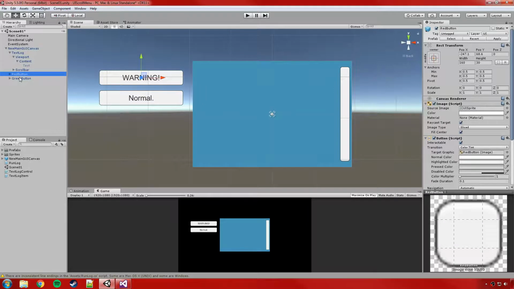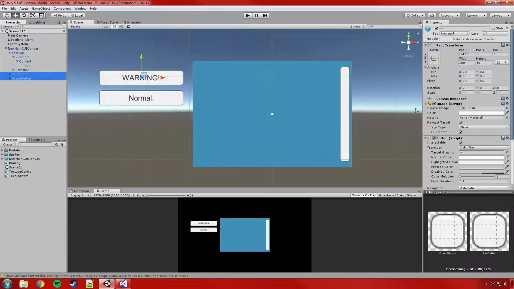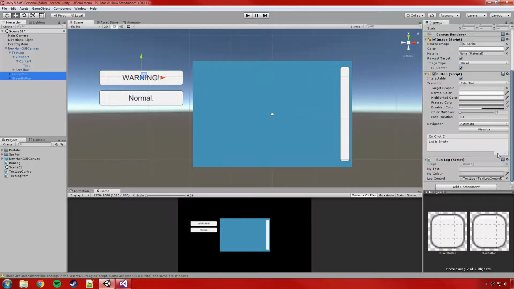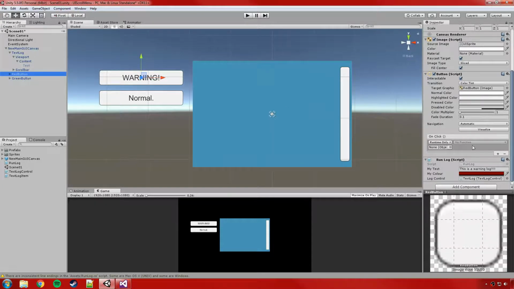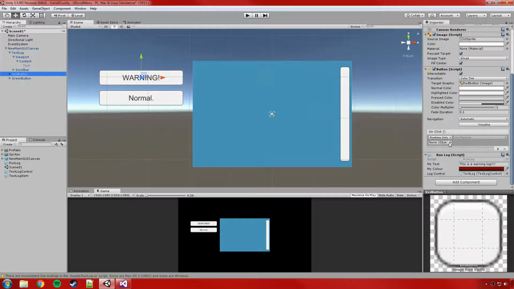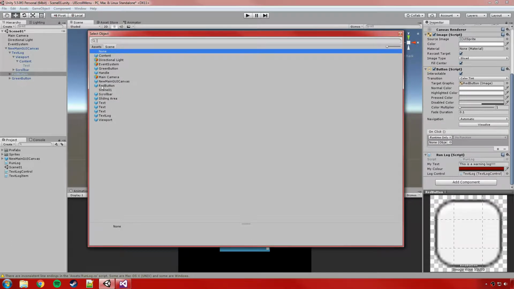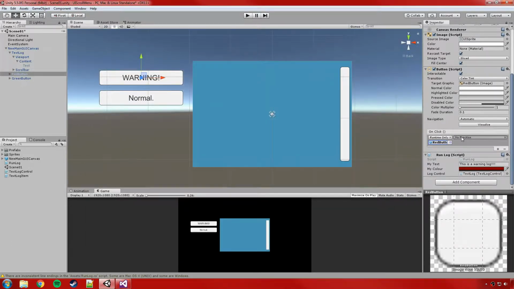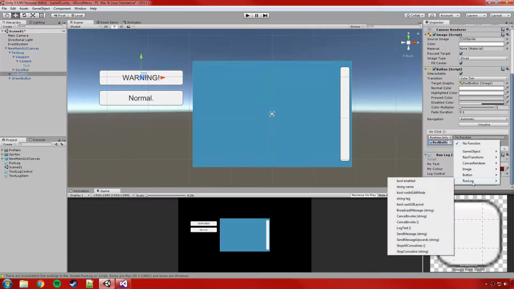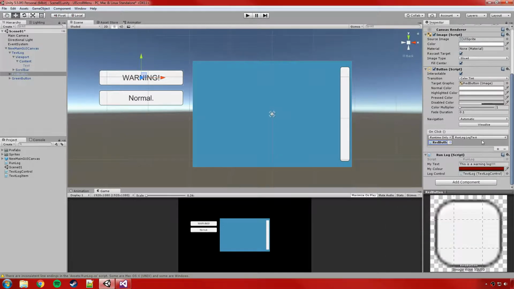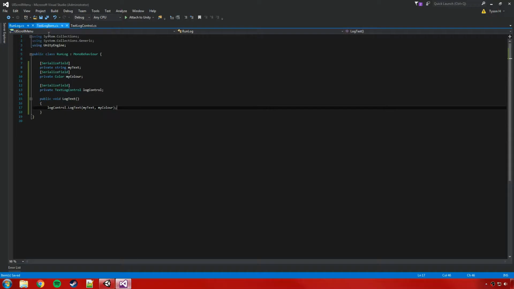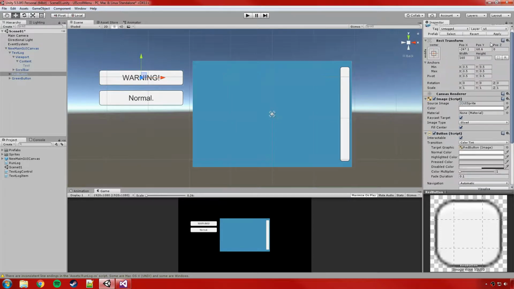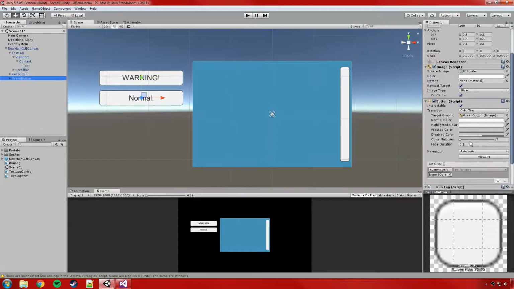I know what we need. For the red and green buttons, we need to come down and actually tell it what to do. We can't do those both at the same time, so I'll start with the red button. We'll select the red button as the object that it's going to interact with. There's the run log script and the log text function there. Just make sure that's how I've set it up. Yep, cool. So I'll apply that and do the same with the green button.